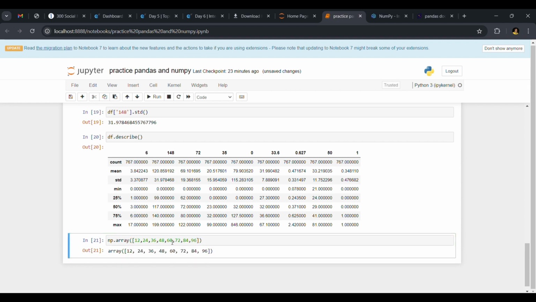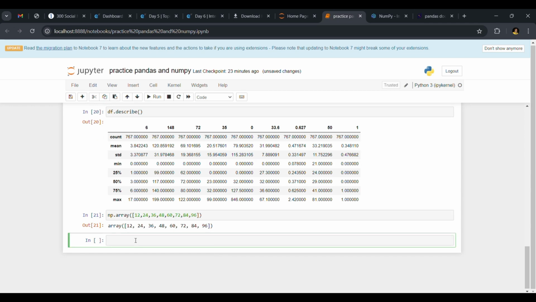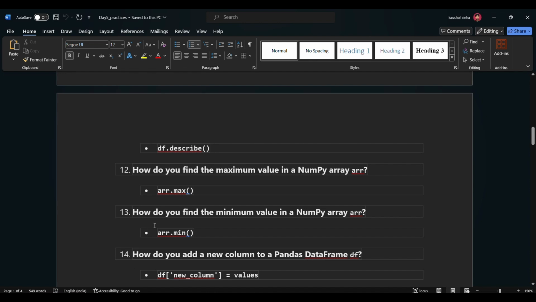So let's run this code, and I use numpy argmax. I want to see the minimum and the maximum value in the numpy array.